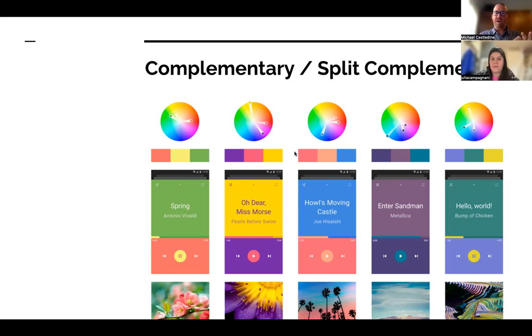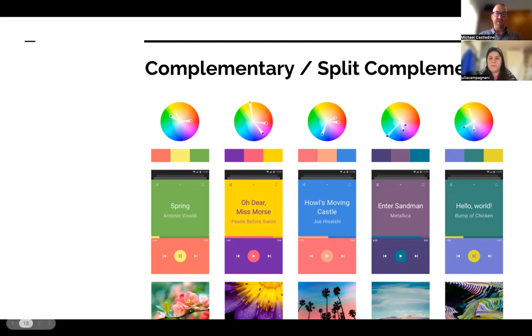The split complementary comes in when you pick a color that is next to one of the other colors. So here, for example, the purple and the yellow and this pinkish color off to the yellow warm spectrum. So purple being more in the cool, yellow and the red pinkish hue. So this example is showing complementary and split complementary all at once. So these three color schemes, well, split complementary can be the fourth, but are three strong examples.